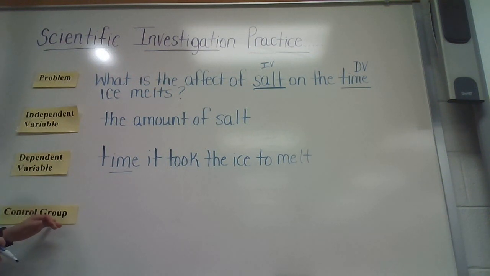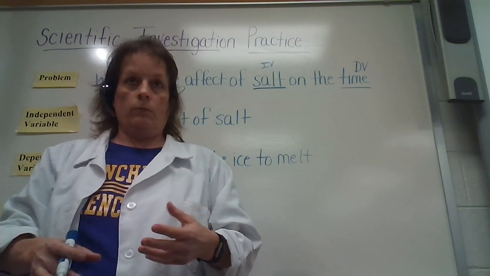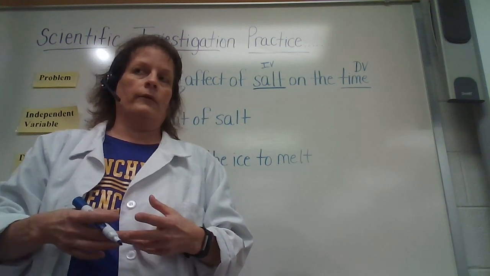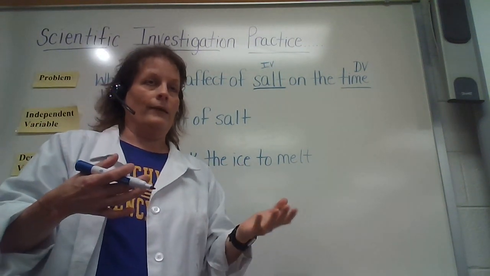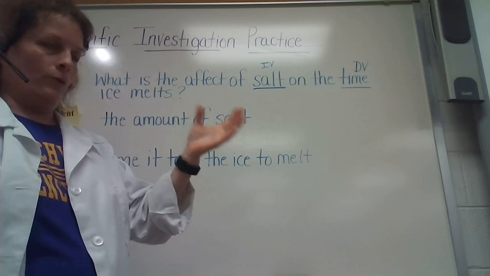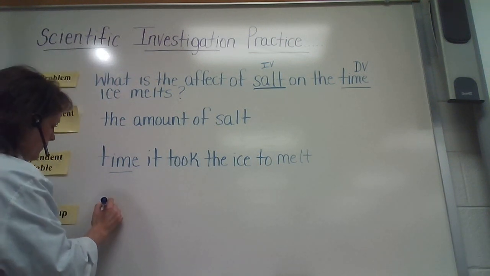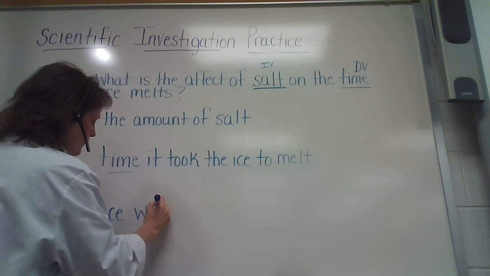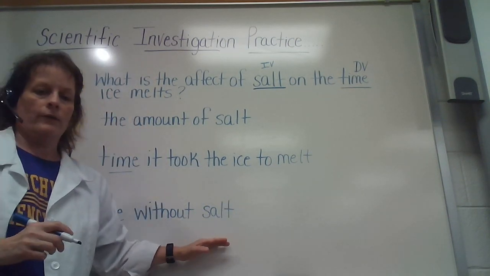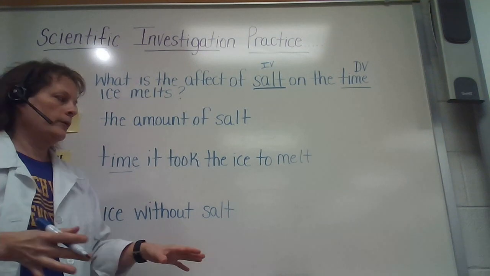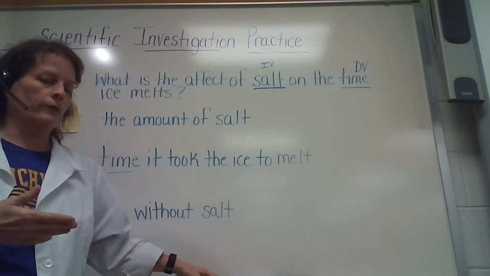All right, and the last thing is our control group. Now remember, we discussed in the lecture, in the PowerPoint, that your control group is what you keep normal. You don't apply the independent variable to it. So in this case, remember we had the bowl that did not have any salt at all. Normally you don't put salt on ice unless you're trying to do the roadways when it's snowing. But in this case, at home, you're trying to have some ice, you're not going to put salt on it. So ice without salt. That way you're going to see how long it takes for just the ice cube by itself to melt, and then you'll be able to compare the other 2 that had the salt on them to see if their times differ and see what effect the salt did have on the melting times.